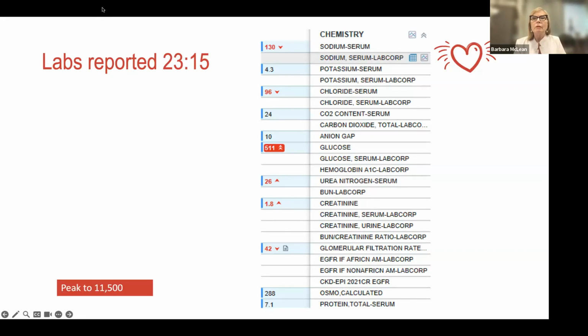Okay, so here is our first lab report we're looking at in our patient. So first and foremost, his sodium is 130. What that means to me frequently when I'm looking at a patient like this, the things that go through my head when I see a low sodium, 130, is are they hyponatremic and hypervolemic, meaning you have volume overload, maybe from heart failure, maybe from kidney disease.